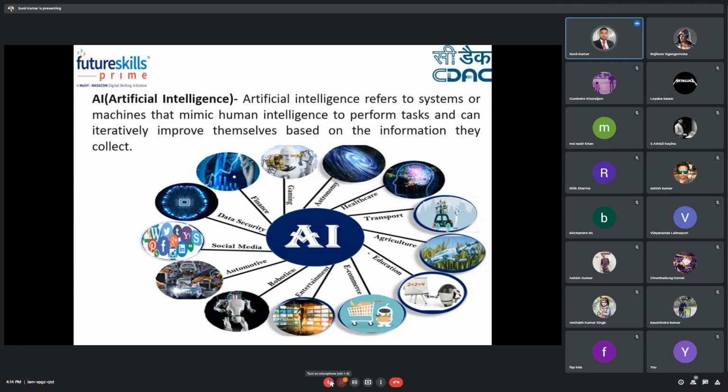A reactive machine can take decisions on its own, like the metro card system. When you have balance in your card, you can enter the metro. If you have no balance in your card, it will deny you, right? So these are robotic systems. All these are applications of artificial intelligence. You can see data security, finance, gaming. Nowadays you play games on computers and mobiles.